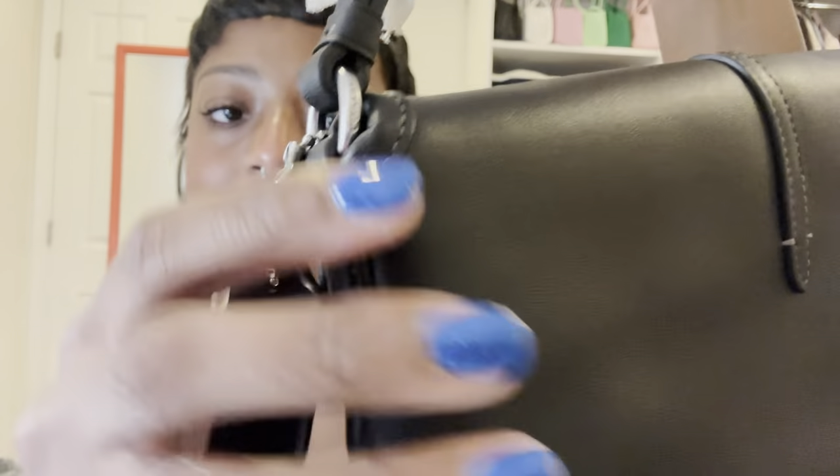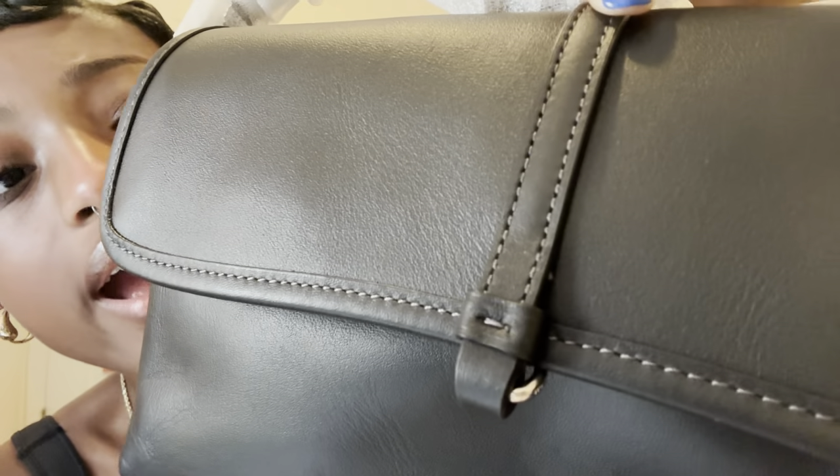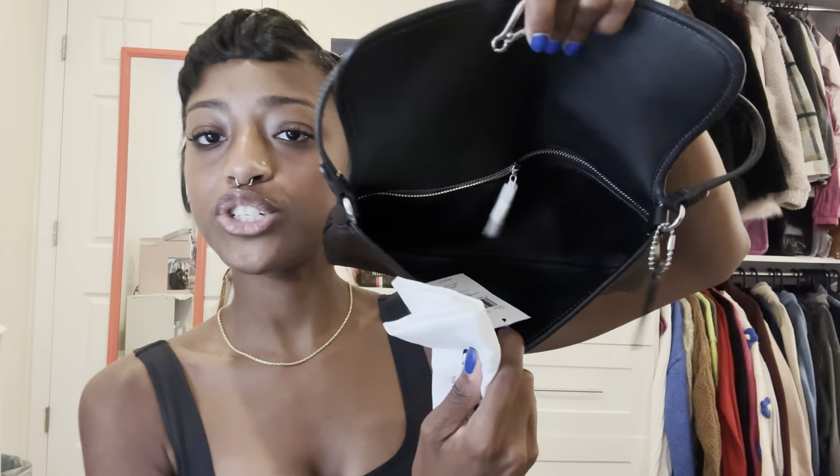Here is the Coach label tag that comes with every single bag. It has silver hardware, which I love. The threading here is gray. I'm just going to rip off the styrofoam. Here it is — here is the length, the height. You can see that it is quite literally the perfect shoulder bag.